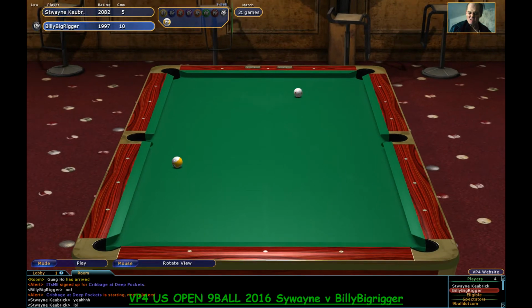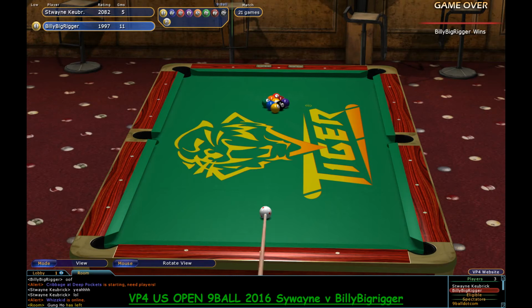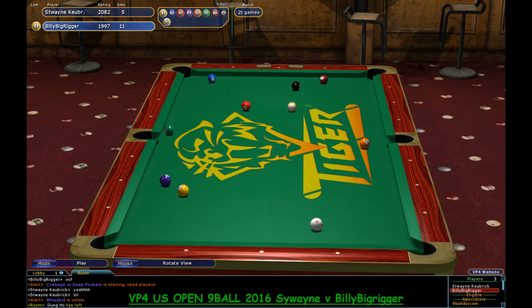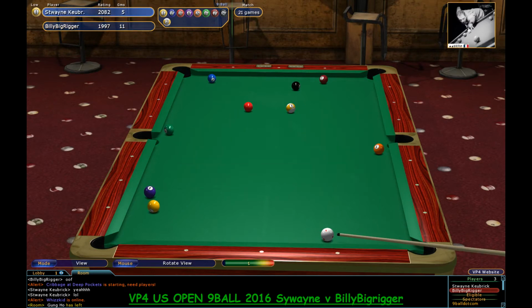Most billiard games have got a simple philosophy. If you're not potting balls, then make sure your opponent isn't. Do your best to tie him up. As it is, Billy Big Rigger has now got a 6 rack gap. He leads by 11 racks to 5. And Stwayne's fighting to try and get himself into this match. But he's not going to do that unless he starts running the odd rack or two.